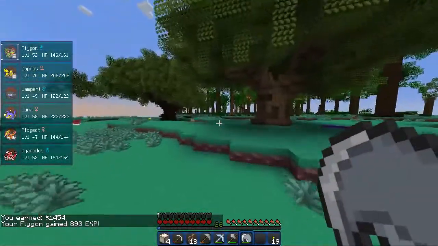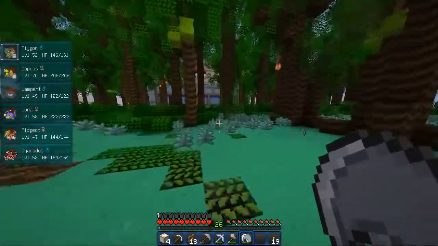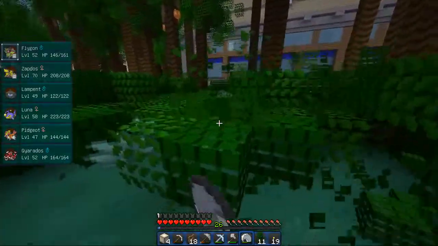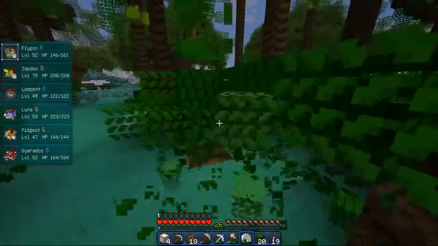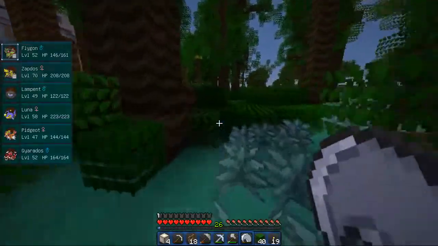These trees are absolutely huge, so I don't think we should take them from there, but maybe we can take them from here. I might have some leaves, actually, from when I sorted out that villager once. But let's just take loads of these. Oh my goodness. It's so quick. Look at all these. So many leaves.